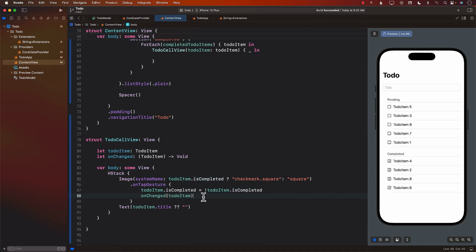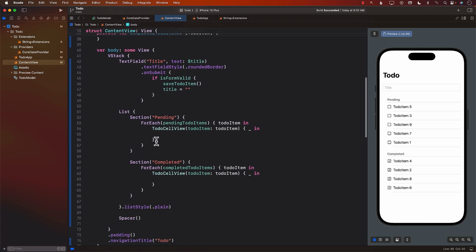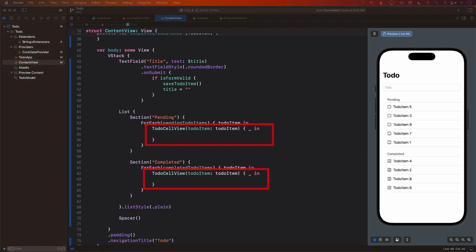So this is going to make sure that we are changing it, and then we are calling on change over here. Now, when you receive it, which is this part and this part, this is where you're actually getting the updated to-do item.